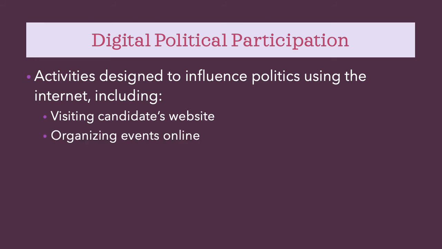Oftentimes social media and just the websites in general will organize events online. And so you learn about an event because it is advertised on Facebook or it's advertised on Twitter. And so events are organized using an online platform, and you may be asked to sign an online petition that would then be sent to a candidate or an elected official.